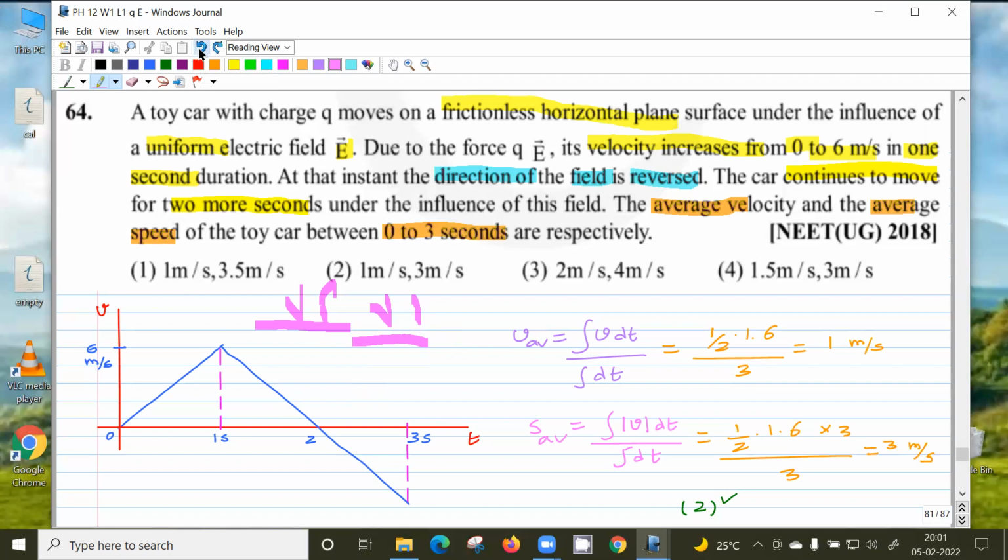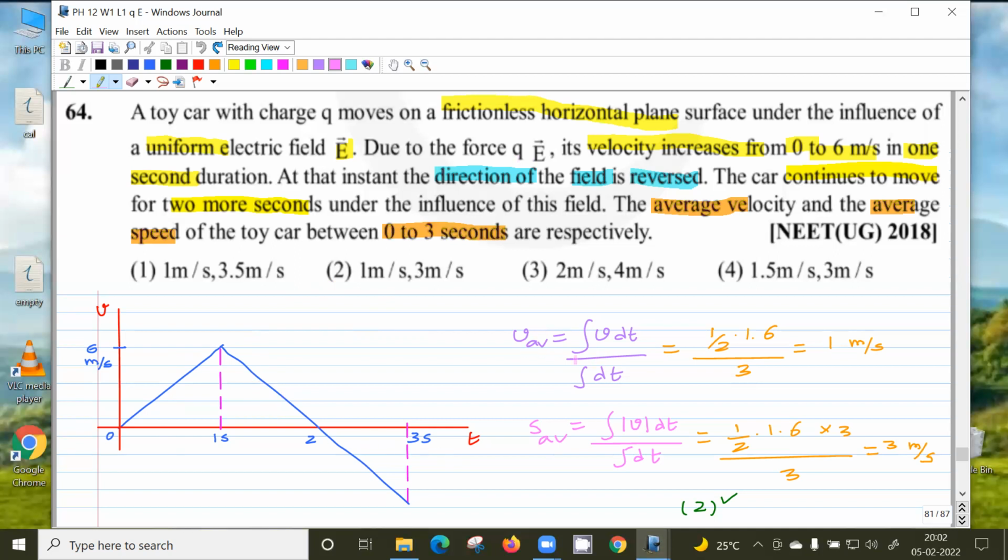Yes, sir. So the V versus T graph is this one. And why is it a straight line? What is the slope of a straight line? Constant, right? It's a constant force, so the acceleration is constant, and that is why it's a straight line. The slope is acceleration. When force is constant, acceleration is constant. Similarly here also it's constant, but with a negative slope.